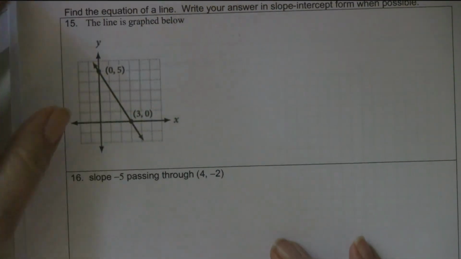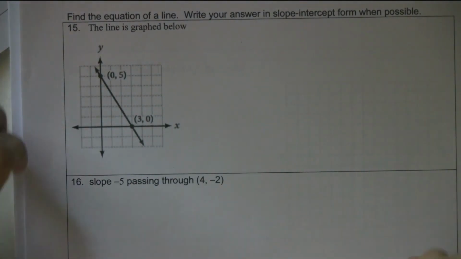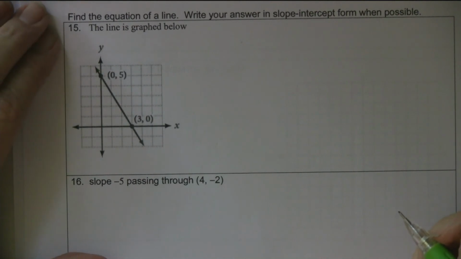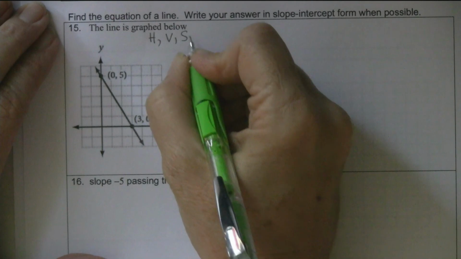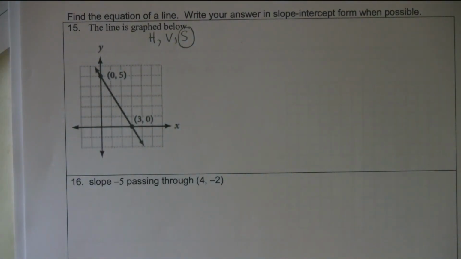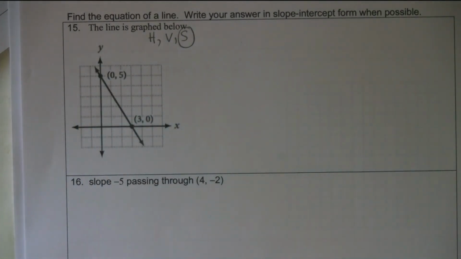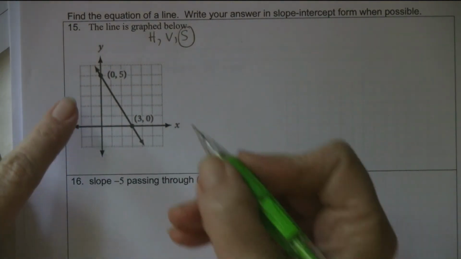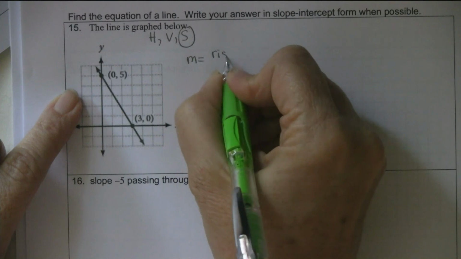And then here they're asking me to find the equation of this line. In order to find the equation of the line, you have to know what type of line it is. Is it horizontal? Is it vertical? Or is it slanted? You can clearly look at it and see that it's slanted. If it's slanted, then you need to know its slope. We usually use its slope to say that it's slanted. I used the visual, but I do want to say the slope. So I need to know the slope, and the slope is the rise over the run.